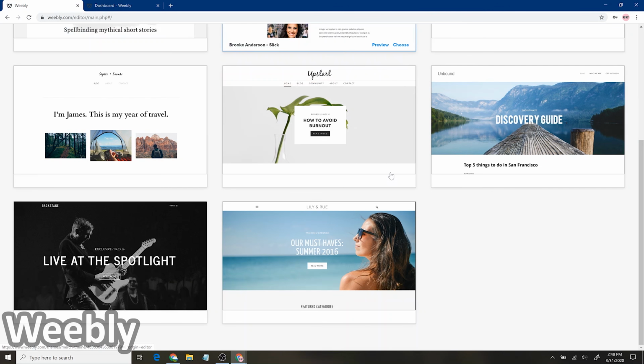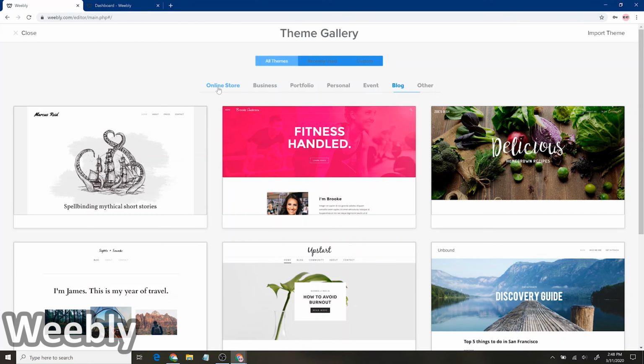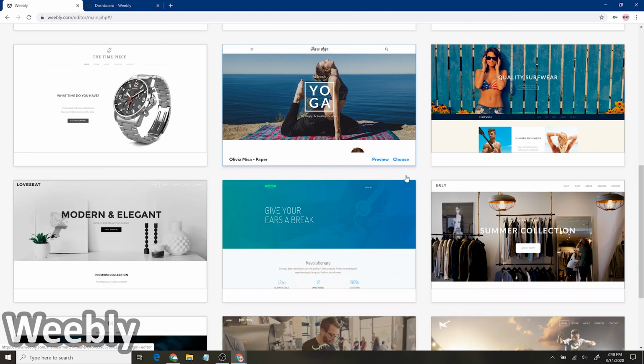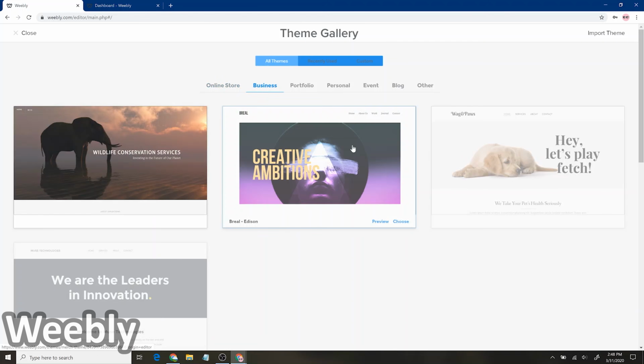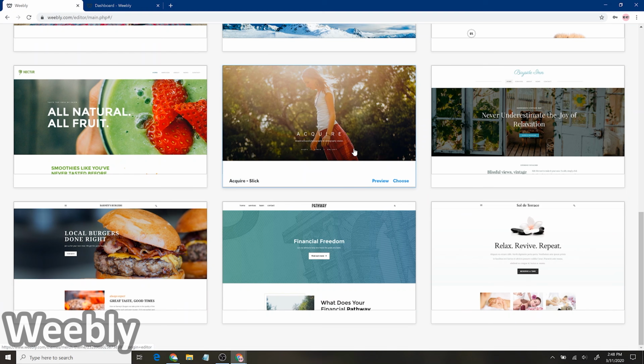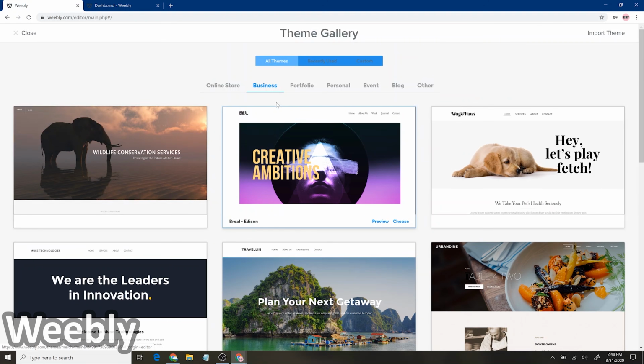Now, the number of themes doesn't necessarily have to mean much, but it does give you some extra advantage if you have something that's maybe not mainstream, if you don't want to look like every other restaurant website out there, or if you have a more obscure business, maybe something that is likely not listed on one of the themes, then Wix very likely has something for you. So that's a big plus right there.